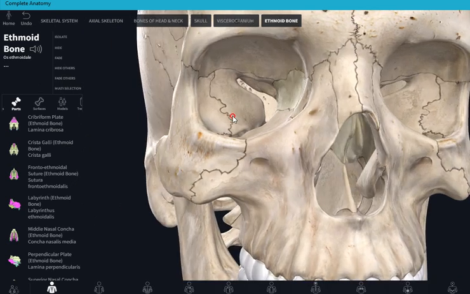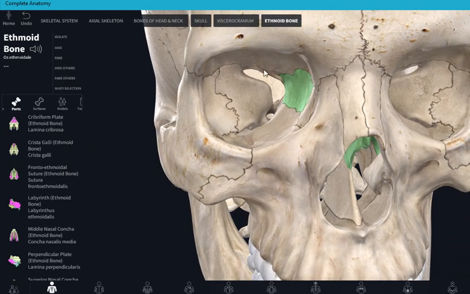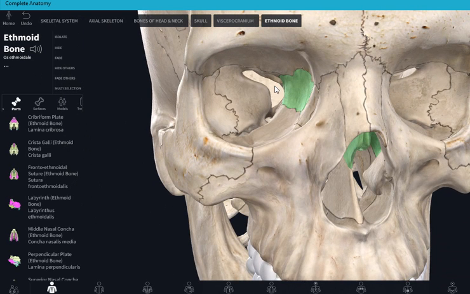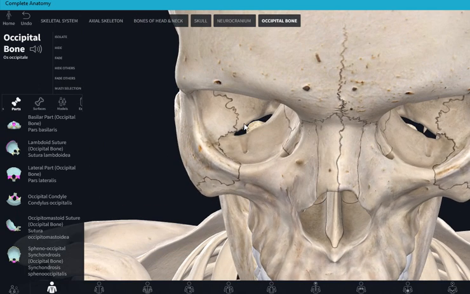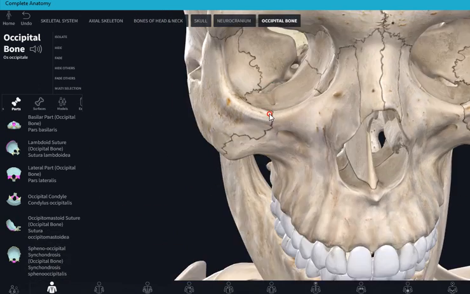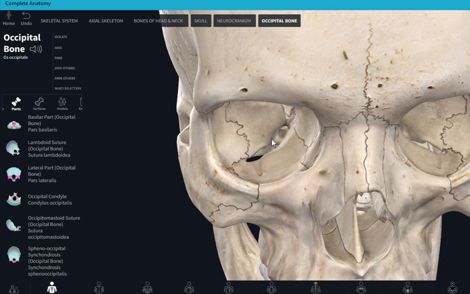Now again, you need to know that on the posterior part of the orbital cavity, you see that there's a hole here. This hole is going to be the superior orbital fissure. And now you need to know that there is another hole down here, which is between the maxillary bone and the greater wing of the sphenoid.